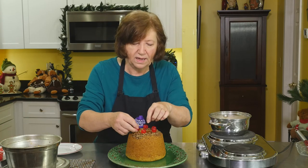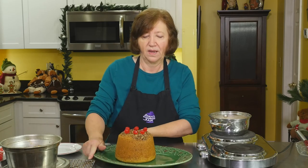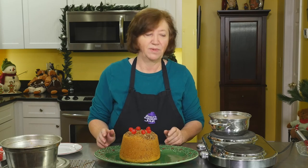This is my gingerbread holiday pudding. And I'm going to leave it for about another 5 minutes to really cool down, and then I'll show you a slice with some of the sauce.